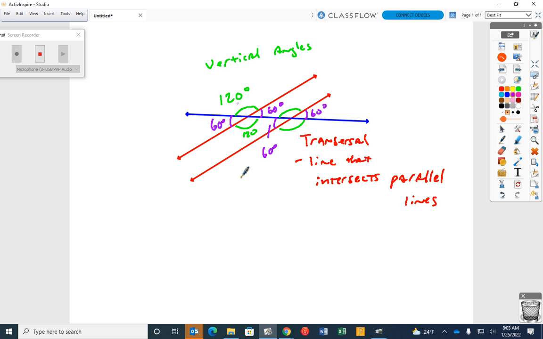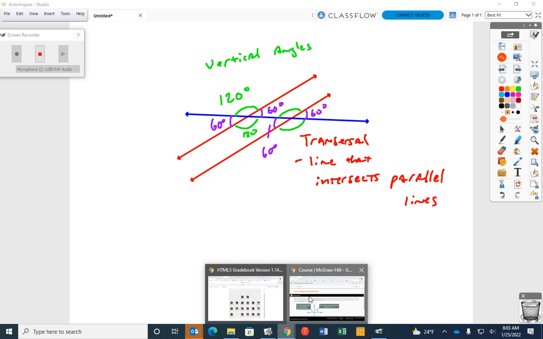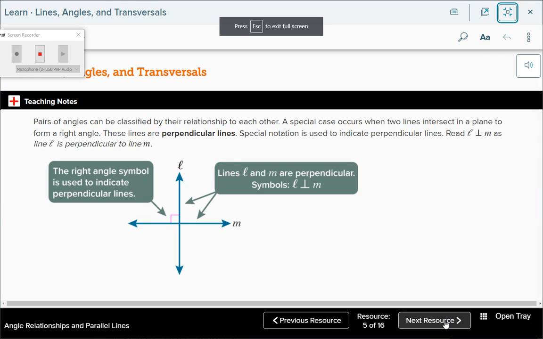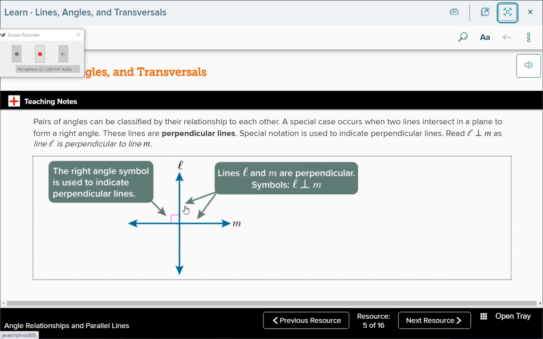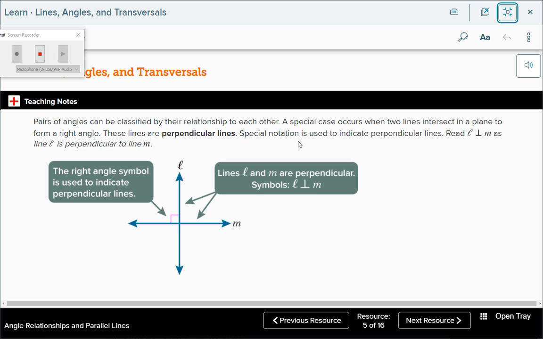Okay. All right, let's go back and look at some of the other examples. Okay, when you see this line, first of all, this is not a parallel set. What is this? Perpendicular. And a perpendicular intersection, what do you notice about the intersection? What does it form? Right angle. Okay? Right angle. So when you see something that's perpendicular to another line, in other words, a perpendicular intersection, do you see this sign right here? Yes. See this? Okay, it's an upside down T. Upside down T means perpendicular.